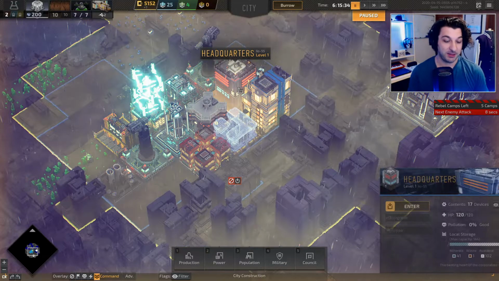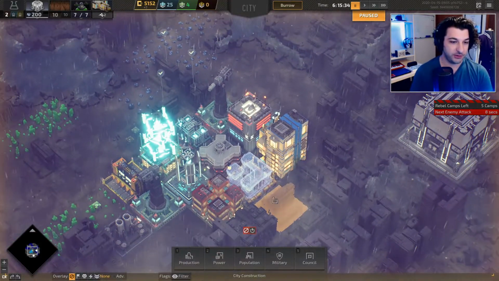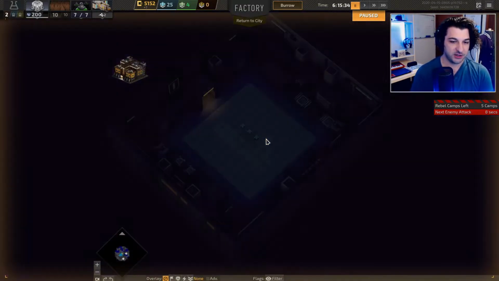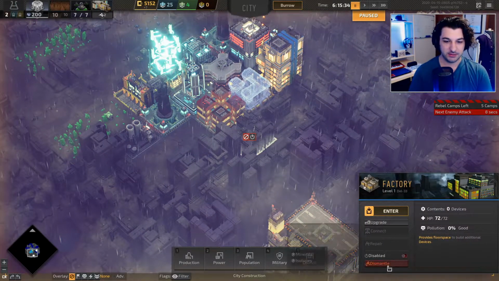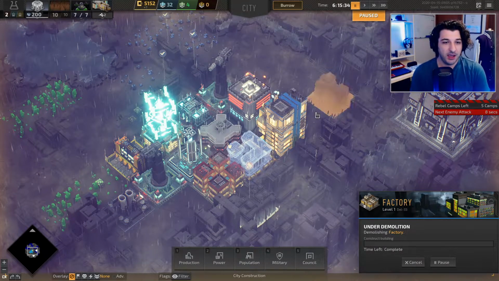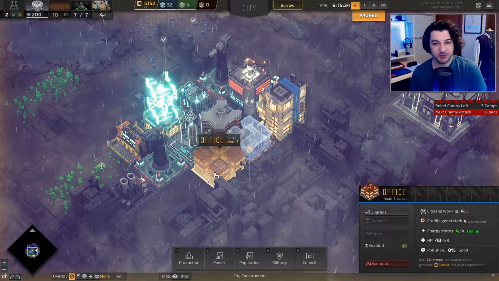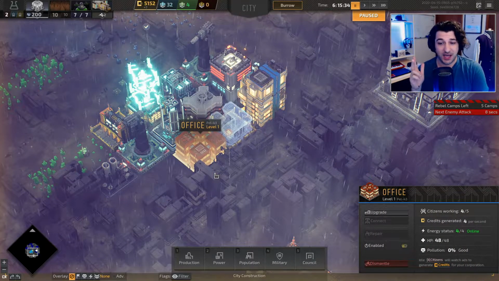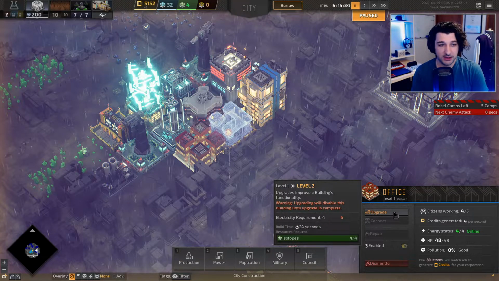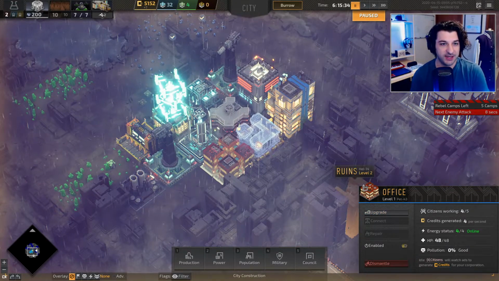I actually don't think I have habitation pods anywhere else. No, I don't. So let's have a look in the factory because I wanted to complete. Yeah, that's fine. Can we destroy that yet? We can dismantle the factory. Great, because we don't need it right now. Right, so residential and the office is like habitation pods. At level 1, the office has a capacity of 5. So I can upgrade that right now. But I want a little buffer of isotopes just in case.